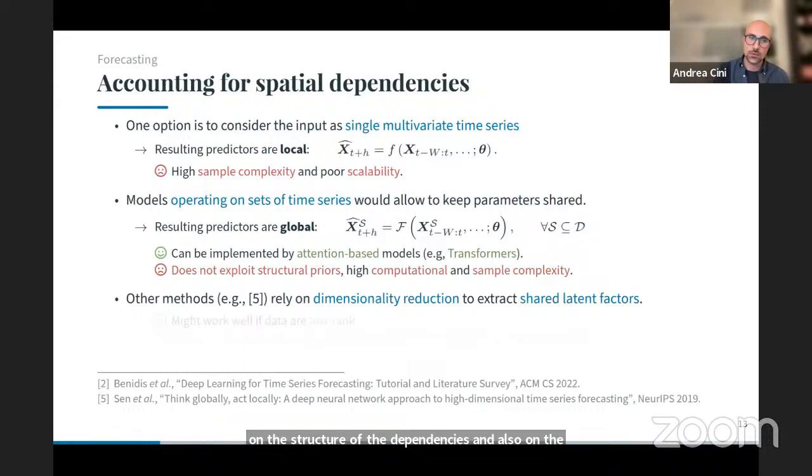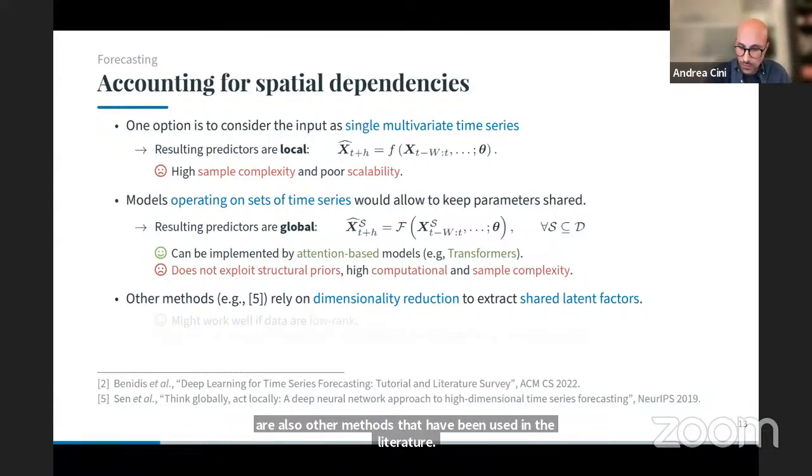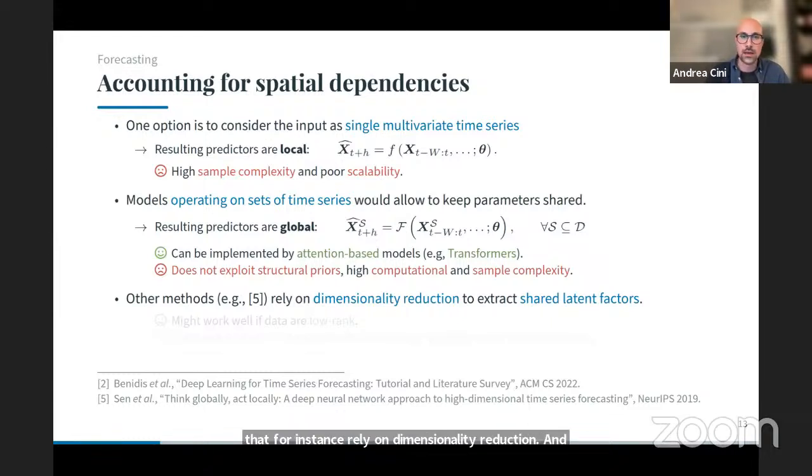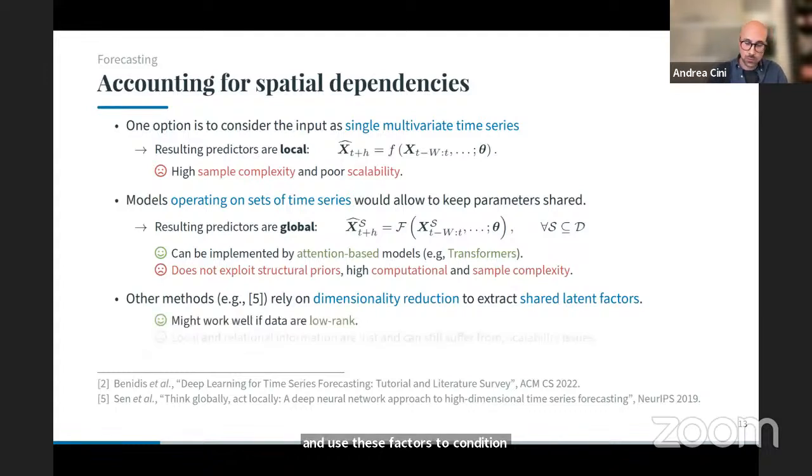There are also other methods that have been used in the literature that, for instance, rely on dimensionality reduction. Here the idea is that we can extract some shared latent factors from this large collection of time series and use these factors to condition a global model. These can work well if data are low rank in certain applications.